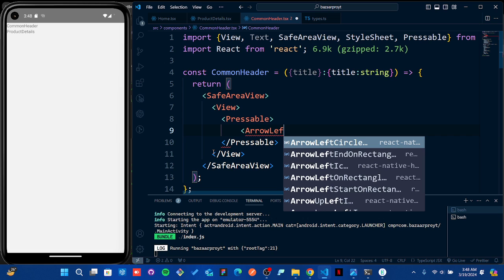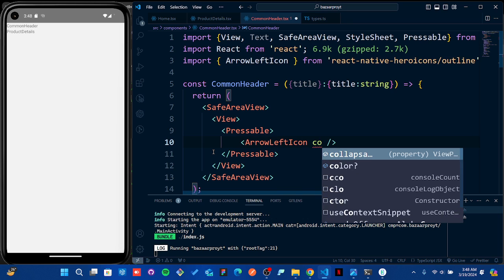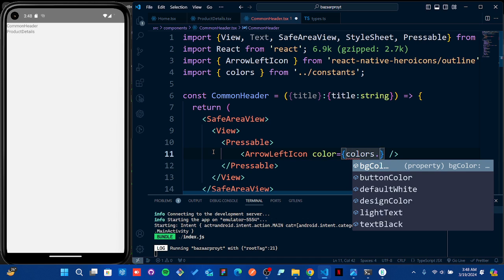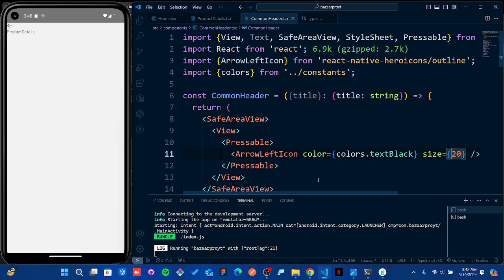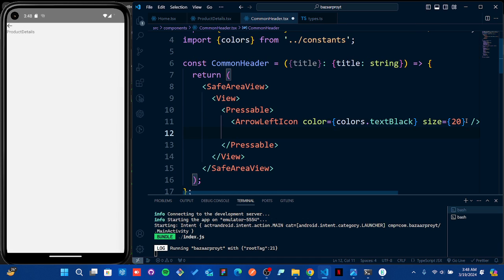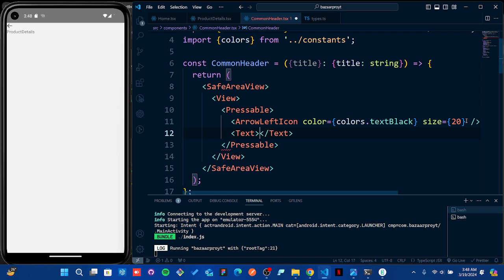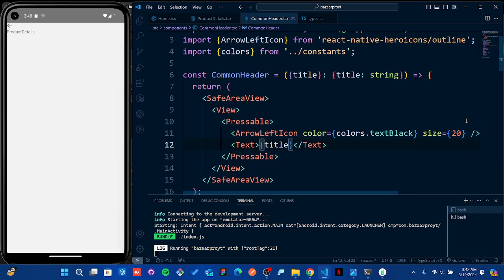In that arrow left icon, I pass some color, colors.textBlack, and the size will be 20. Yeah, that's the parameter. And I'm also going to put a text, and inside the text I'll pass the title which we are passing here, the product details title.